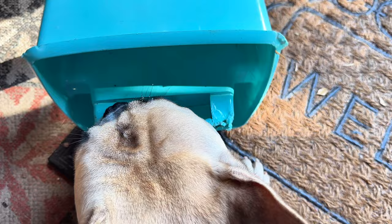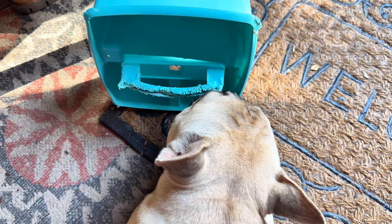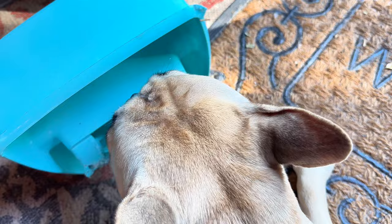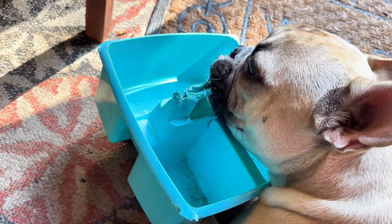And this is what you heard in the background. Yeah, he loves chewing plastic things. And since he had already snuck and got this and chewed it, I just let him have it so he can chew away his little basket. Look how cute.